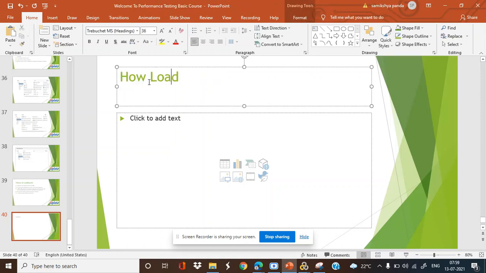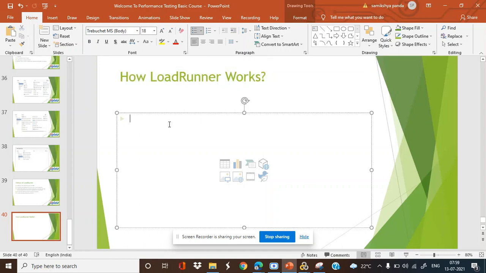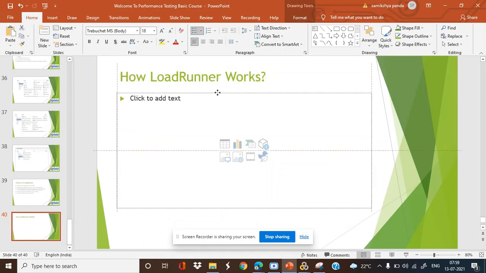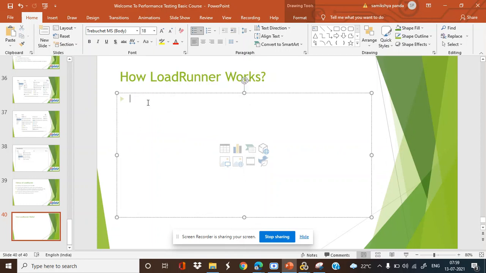How LoadRunner works. So basically, LoadRunner works on the concept of recording and replaying the user activities.